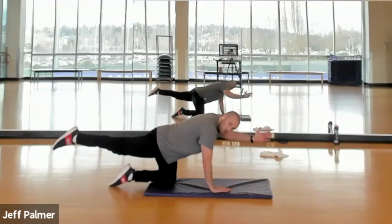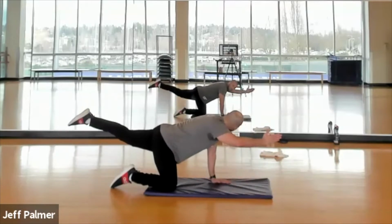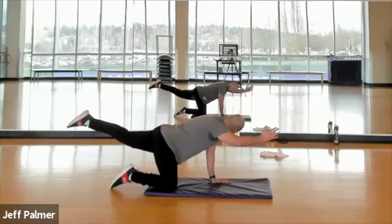If you're loving this and you want to do 22.5 or whatever of each, go for it. Do what works for you. Math is hard. Switch it up.